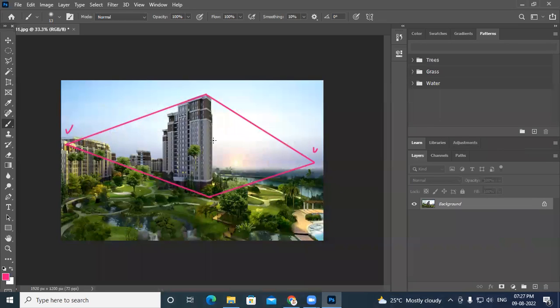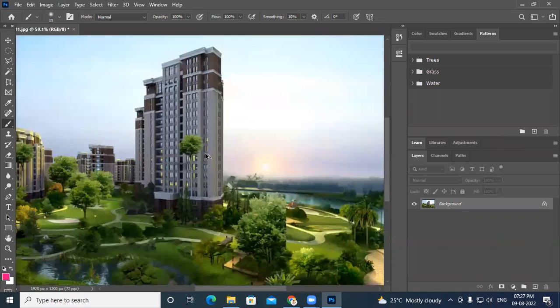So in that manner, whatever the image is, if you want to remove that kind of perspective angle and reuse those buildings for another image, you can use this perspective crop tool and remove whatever perspective it is having.